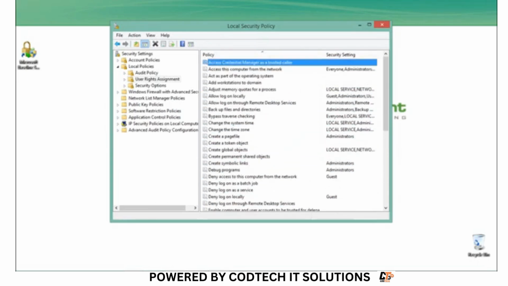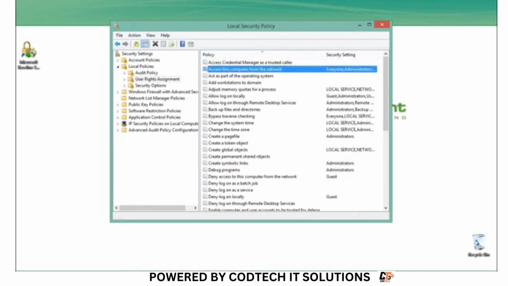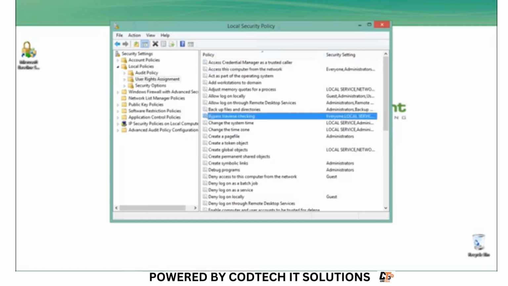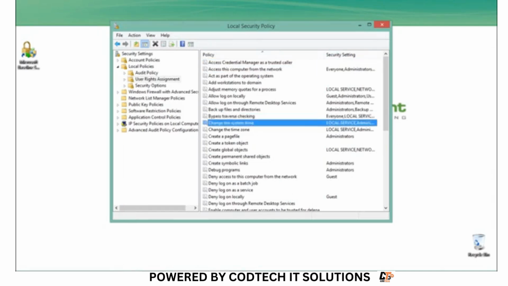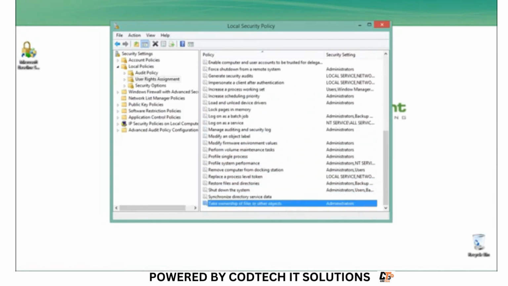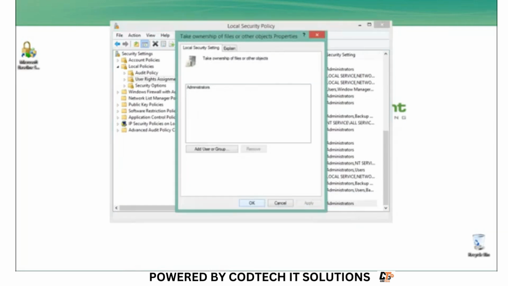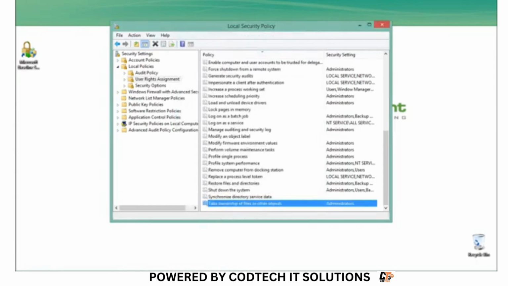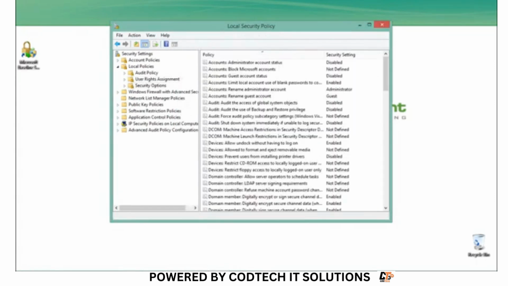You can see here: access credential manager as a trusted caller, access this computer from the network, bypass traverse checking, change the system time, change the time zone, and even take ownership of files and other objects. You can change these from here. Then the next thing we can do is change some security options for a particular user. You can see here that accounts: administrator account status is disabled.